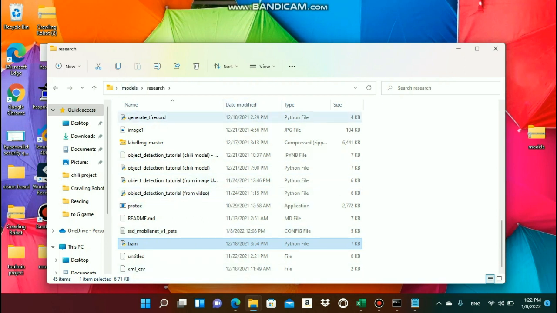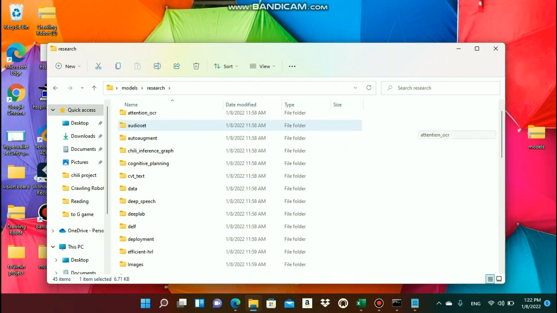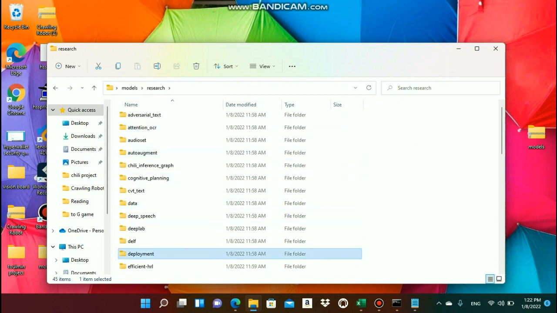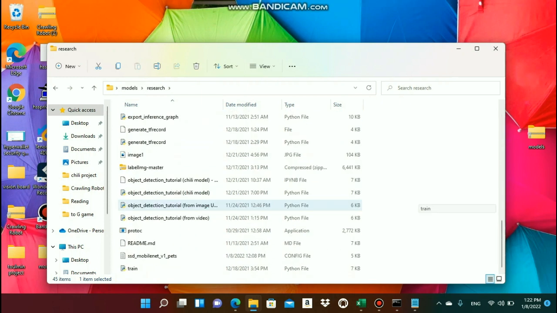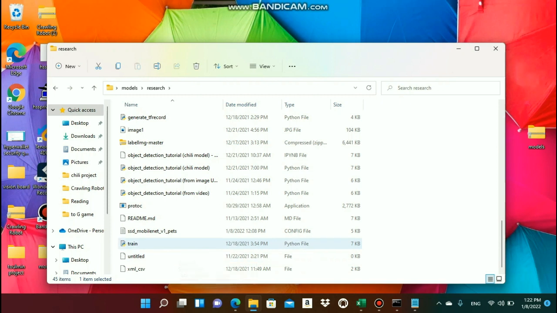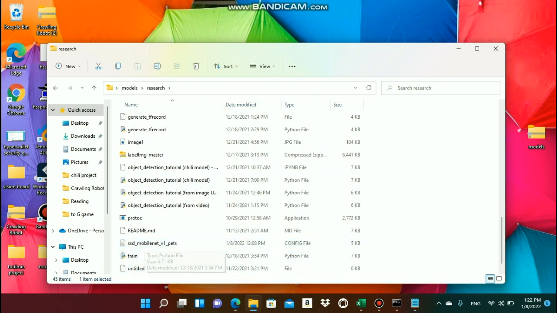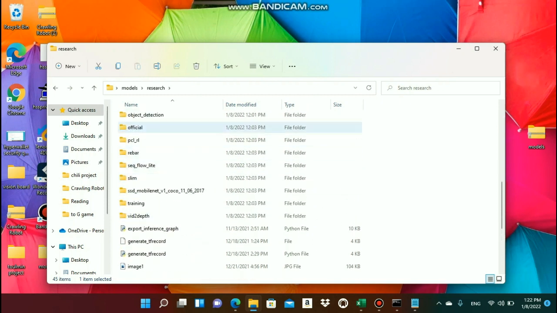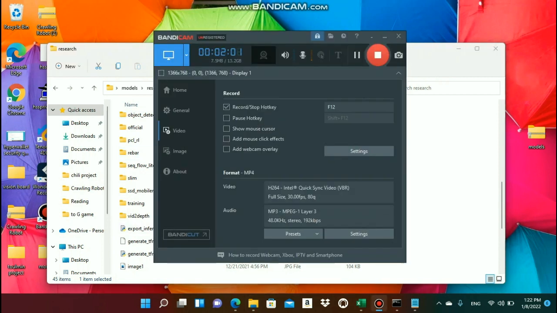It's going to be somewhere inside those directories. So if you search for train.py, you will find it somewhere, and you need to copy and paste it over here, because it will include paths that will only be able to work from this directory. So copy and paste it into this directory over here.